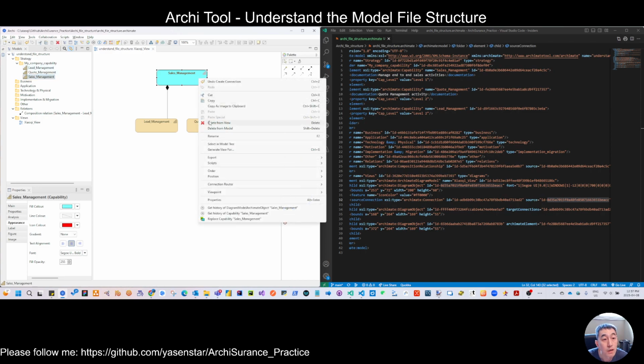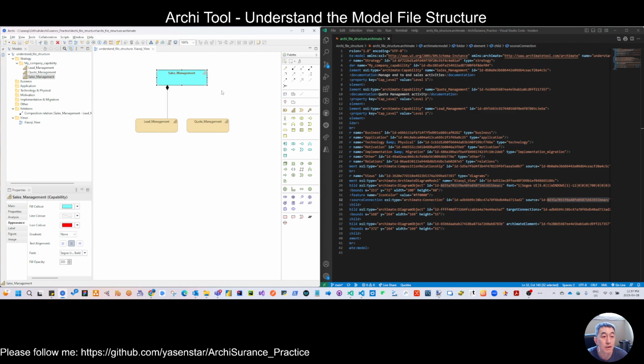Remember, if you right click, you can delete from view or delete from model. If you delete from model, it actually touches the base element. But if you delete from view, it's not deleted from here. So that is another instance of your element. In the drawing, they refer to this kind of box. So that's why we should see they have different source IDs to refer to this area or this position.